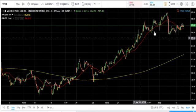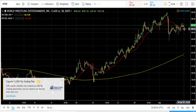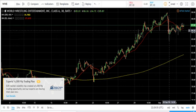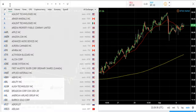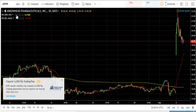WWE, just a good stock, great stock. See it? Pull back here. Now look at the structure, how it just shows higher highs and consistency. This thing loves to consistently set higher highs and lows. Take that thing to the top, guys. And if you guys are really good trend followers, you probably caught that thing around $20 something, and you're enjoying it really well. So we'll get ready to close up.